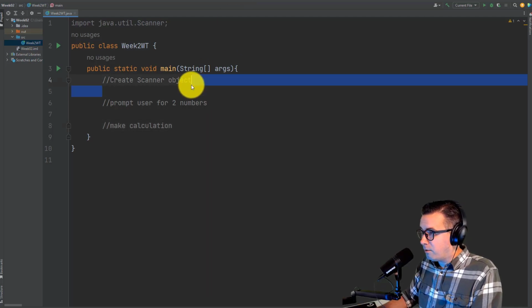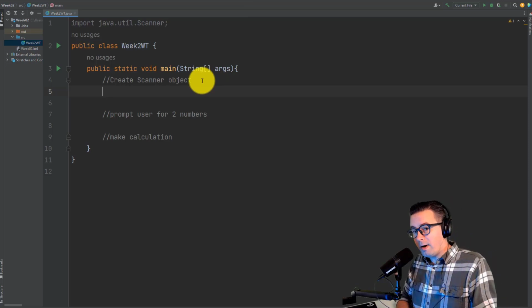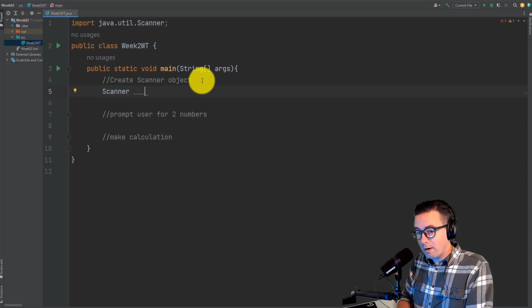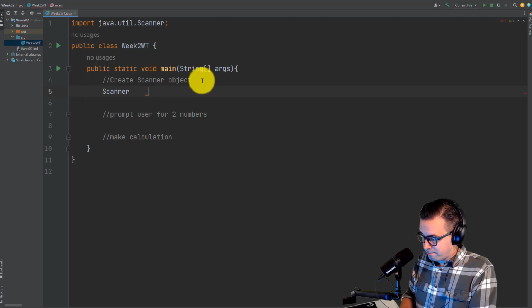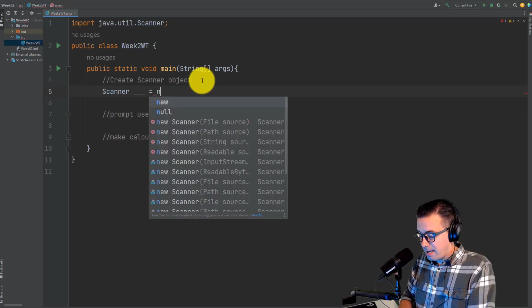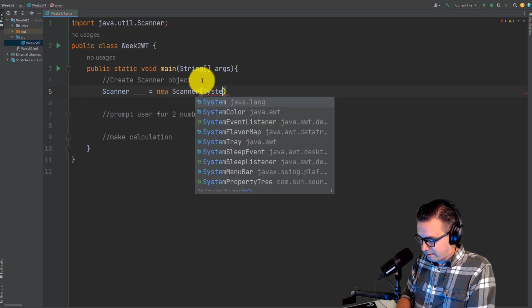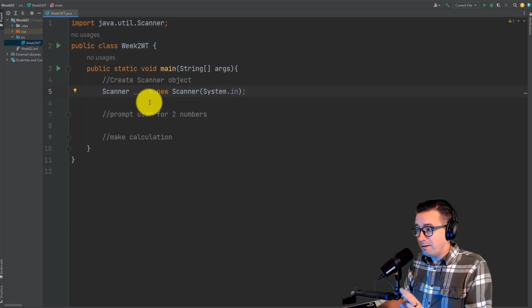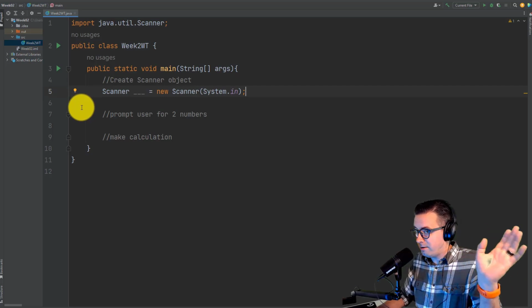Okay, so first the object. So the way that you create a scanner object, it's always Scanner, and then whatever you want to call the object, and then equals new Scanner(System.in), and then the semicolon. So this should be pretty much the same any time you're creating a scanner object for the first few modules.